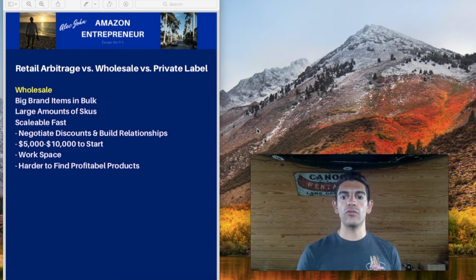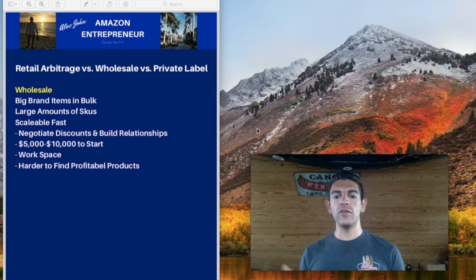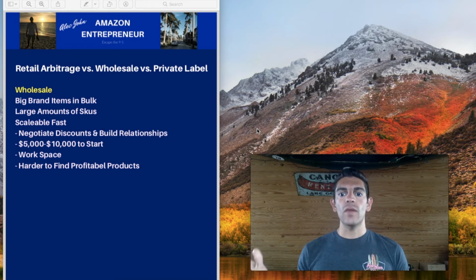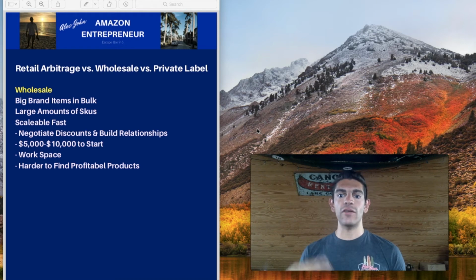So you could do all this research up front, and you could get 50 to 100 good products that sell at a profit. So you contact these big name brand suppliers and you open up accounts with them, and you're basically a brand that's selling their products. Like Colgate and these big name brands, suppliers and sellers that sell globally around the world, and you're selling their products on Amazon.com. Like I said, a few of the main benefits of this is you're selling big brand items in bulk. You could do a lot more, it's a lot more scalable, and you can move quicker with this, and you could have a large amount of SKUs.